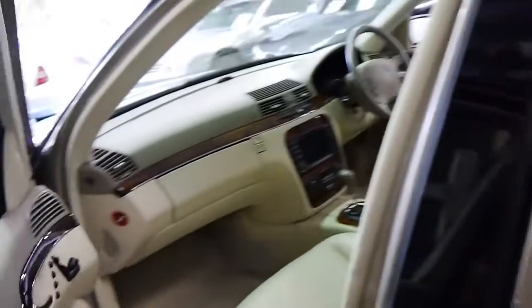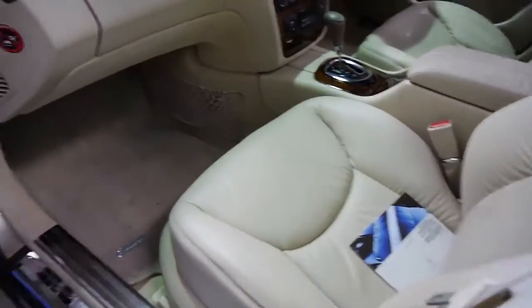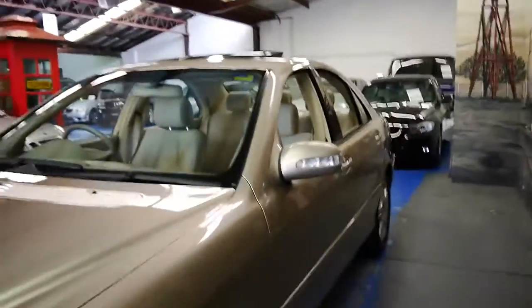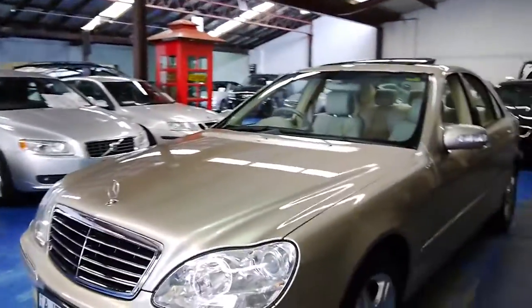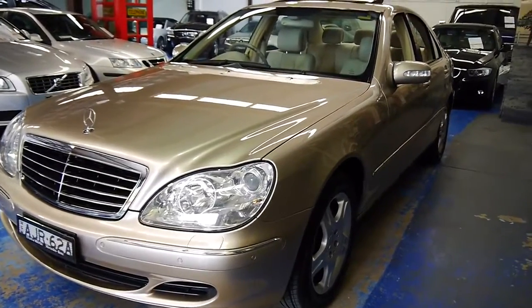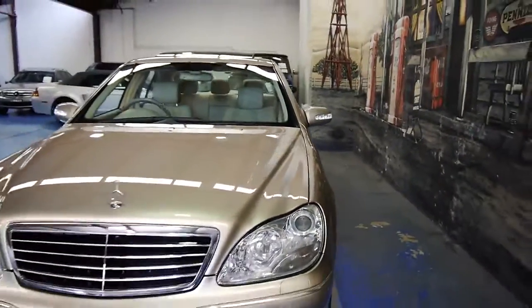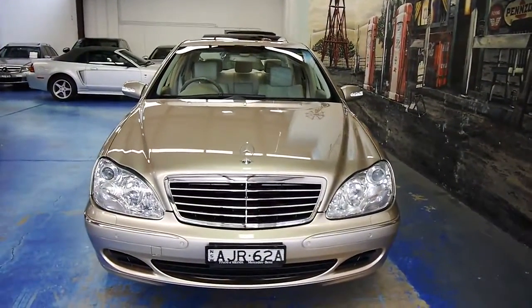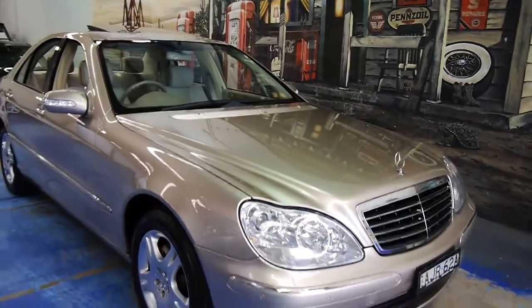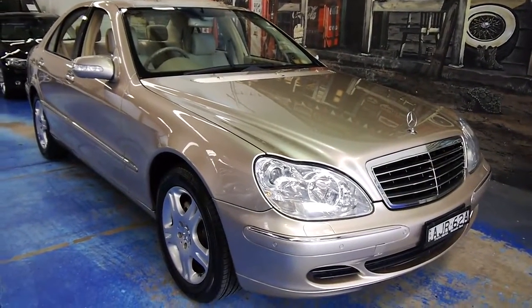There are no marks on the leather at all. It's got great service history — the books are just down there. Even the door kick panels are unmarked. Beautiful chrome work throughout. Whoever spent close to two hundred thousand dollars on a car is going to look after it. We've got the original Mercedes-Benz number plate covers. It's been a Sydney car all its life. There's not even a stone chip on the bonnet, crystal clear headlights, and next to new Goodyear tires all around.